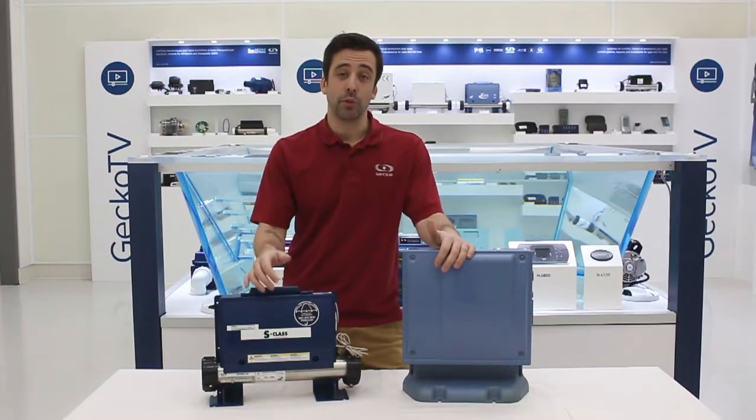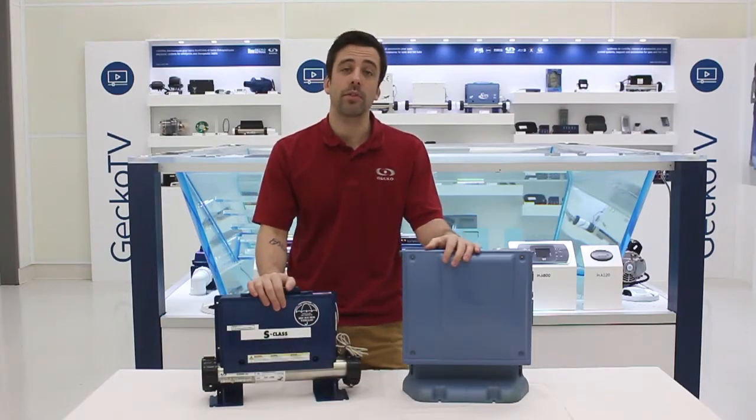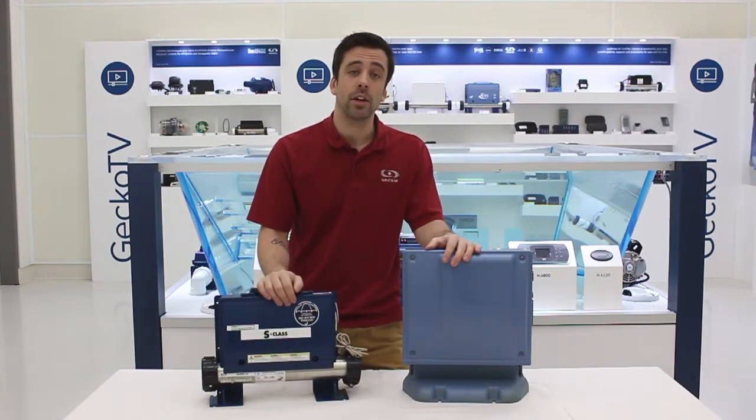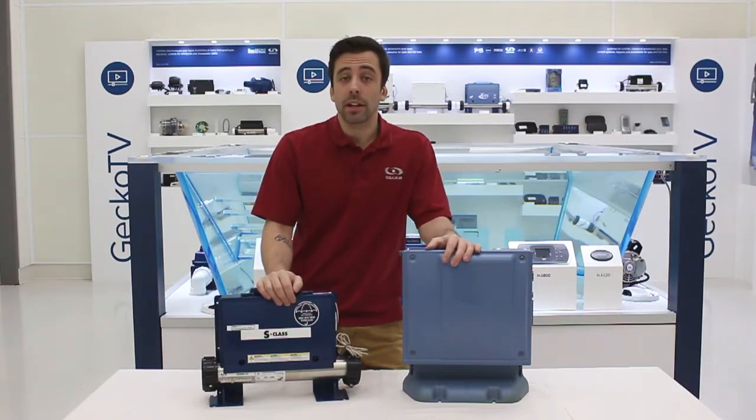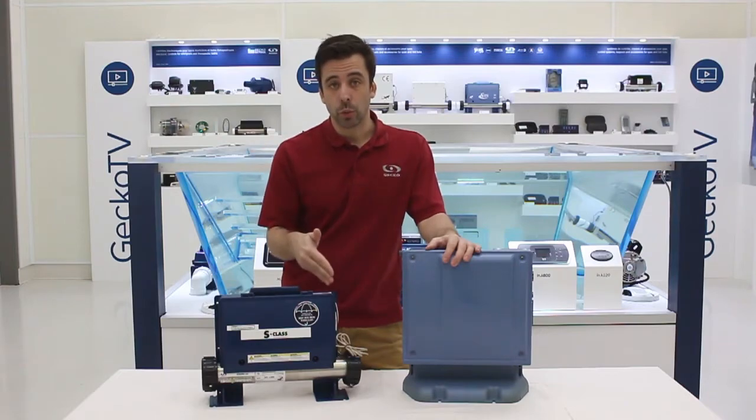Hey, hi. If you're here, I guess you still have three flashing dots on your keypad. And per what I said in my previous video, you don't have any red LED showing up on your board. So very likely you have a flow condition. You'll have to work towards the pressure switch part of the circuit.